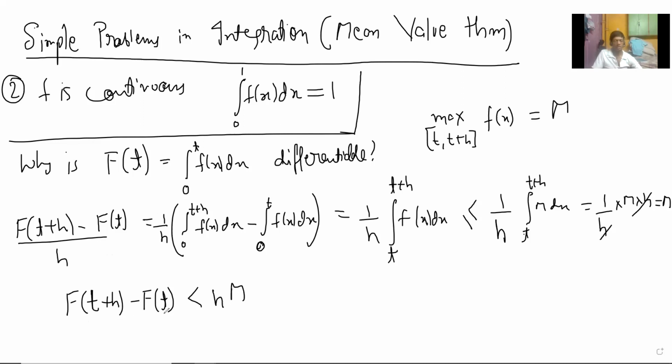It does give us continuity. This is not a complete proof, but you can do the other way and also show this minimum thing. And so it does give us continuity, right? But this argument so far doesn't give us differentiability. One thing you can see, and this is a good thing here, is that this thing is continuous, at least that's what we have shown, right? Because f of t plus h minus f of t is less than hm. So as you take the limit, it will go to 0 because the m here is now fixed in that interval. As h becomes smaller, there's no problem. It's only better. So we have shown that regardless of anything, you have to apply the squeeze theorem to show that it is continuous.